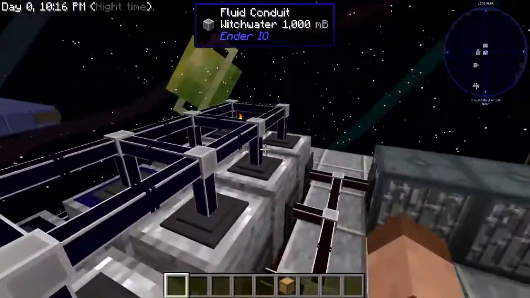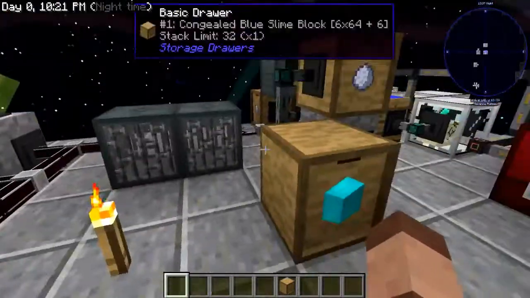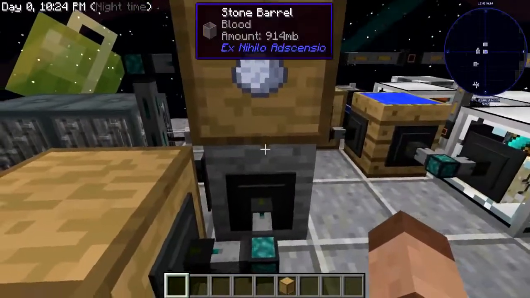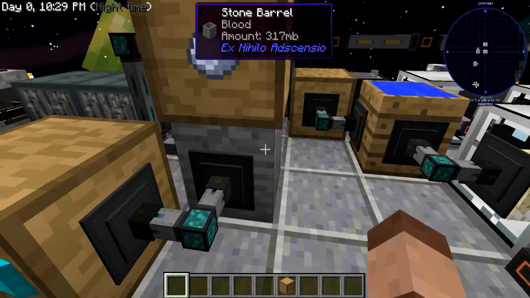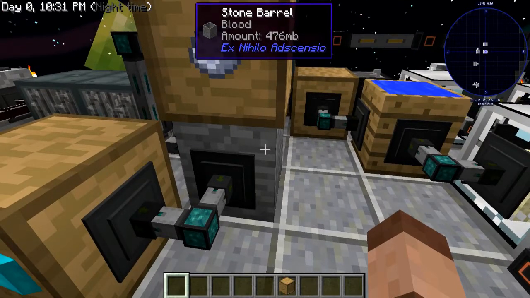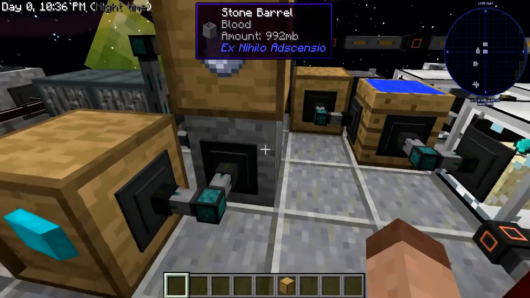This all makes blood, and this goes through just 2 fluid tanks. And instead of having 8 stone barrels turning into clay, I've got 1 stone barrel. It all goes into one, gets filled, goes out, gets filled again. As you can see, it's filling up pretty fast. This generator is so much more efficient than the last one.